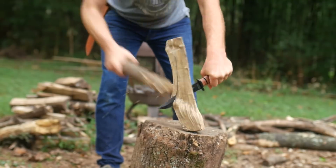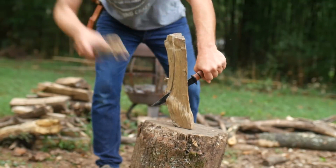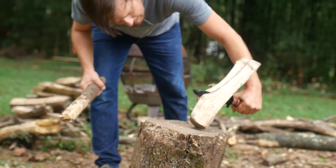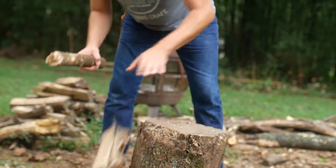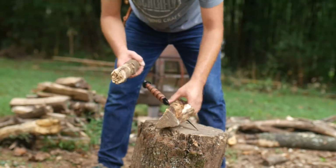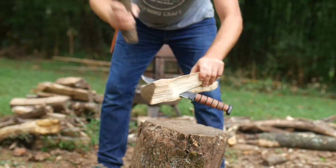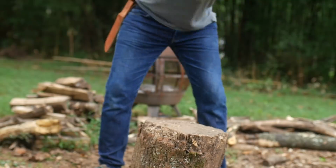I would surmise, though, that you shouldn't use this knife to pry, because I feel like I did bend the handle slightly at one point near the finger guard. It wasn't much, and I bent it back with my hand, but maybe that was my imagination and it really wasn't bent. I have a good imagination. If you're looking for a good, large outdoor fixed blade, it's real easy to beat on this for the price. It's hard to find something this well made in the US for the price.